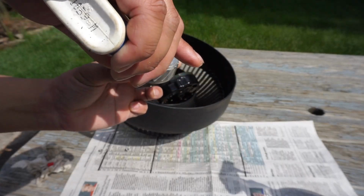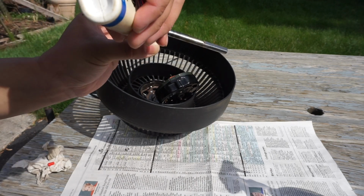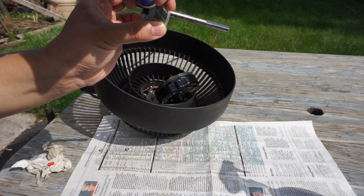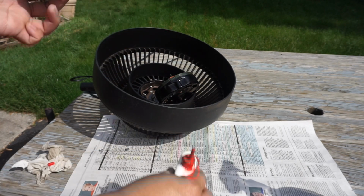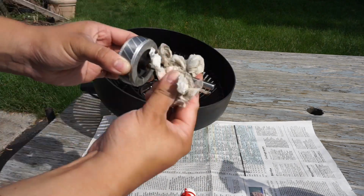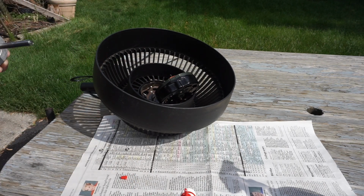Right now I'm soaking the oil on part of the motor, the shaft, which I'm working on. So the motor won't dry while I'm using it, and the motor will last longer with oil like this to help keep it going and help the fan move as much air as possible.